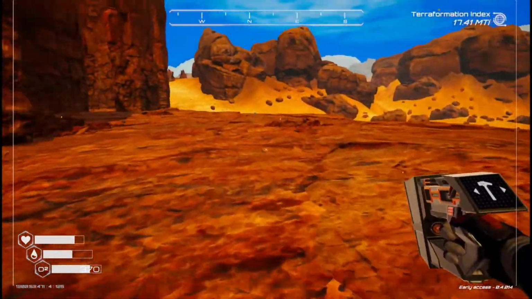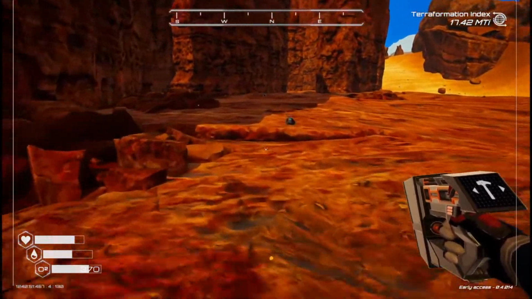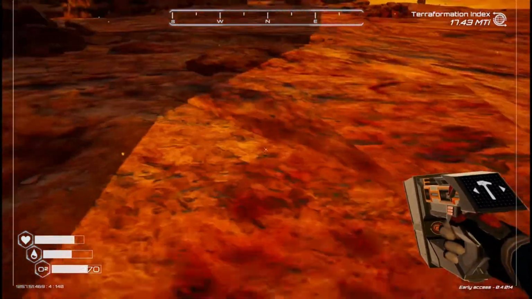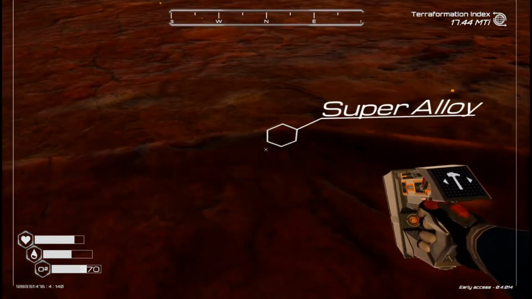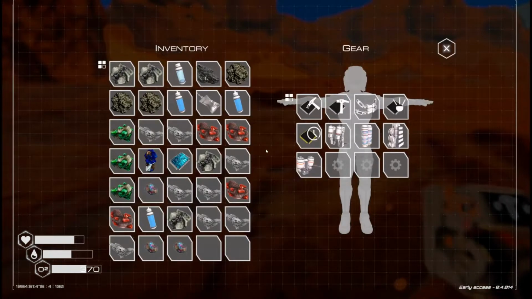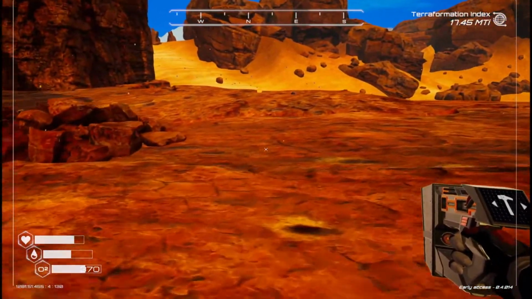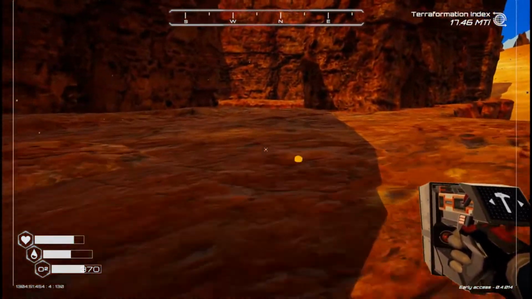Okay. Cool. Wait, what's that? That's a super alloy just sitting there? Nice. Oh my goodness, guys. This is amazing. Okay. I think we should build a hab up here. Yeah, I do. I think we should build one up here.